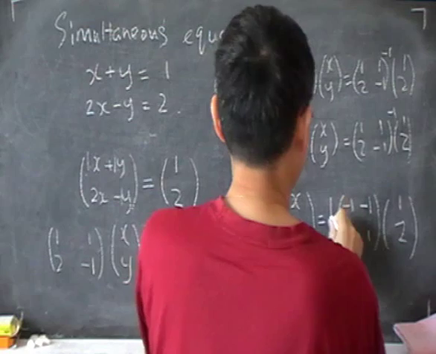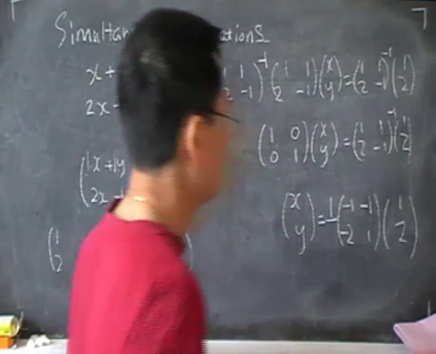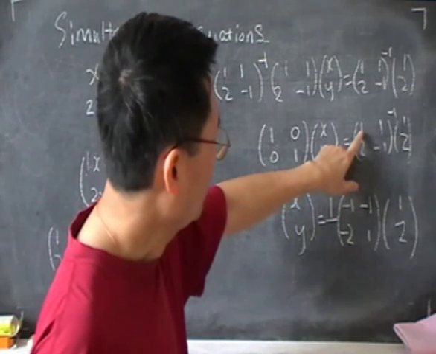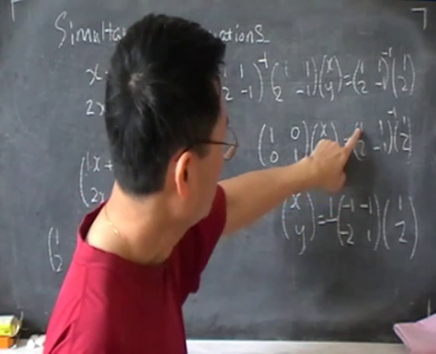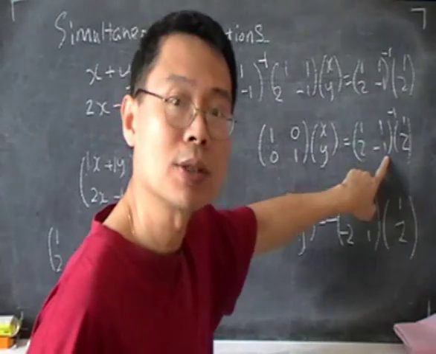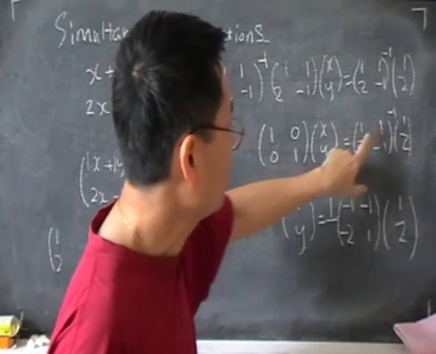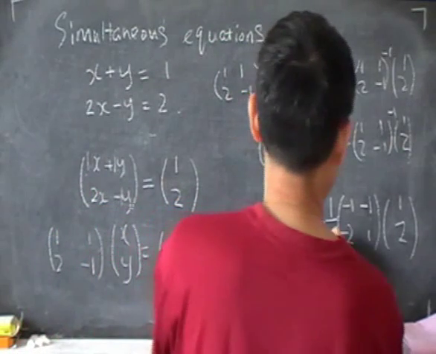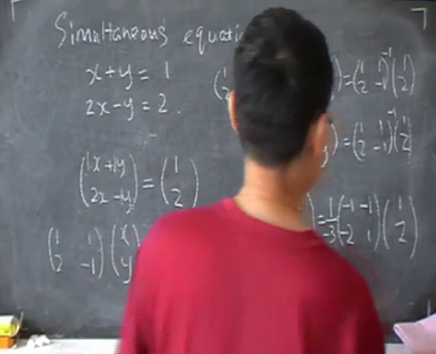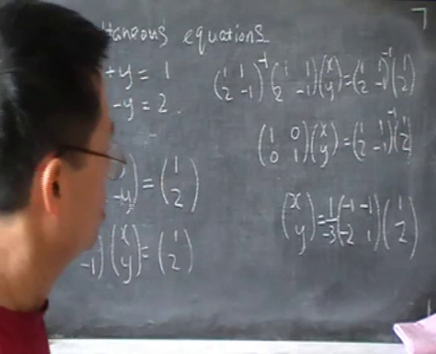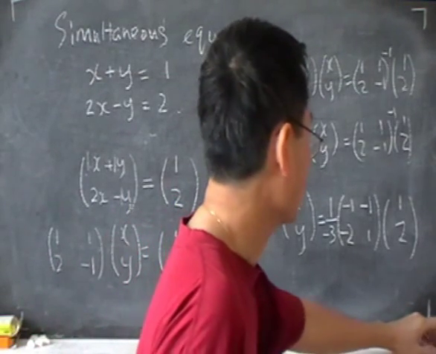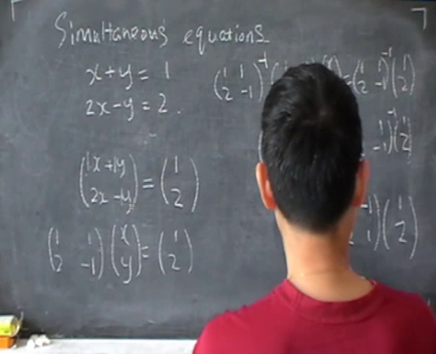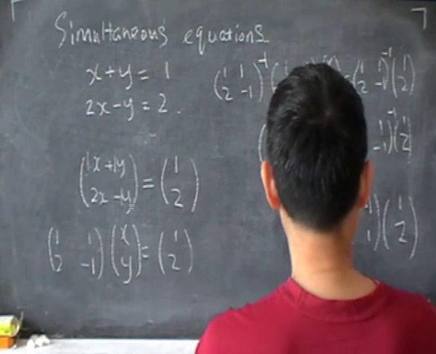Okay, and I must do 1 over, this is a bit more complicated, 1 over this times this, which is minus 1, minus that times that, which is 2. So minus 1 minus 2, which is minus 3. So there. So let's press on. Minus 1 over 3.